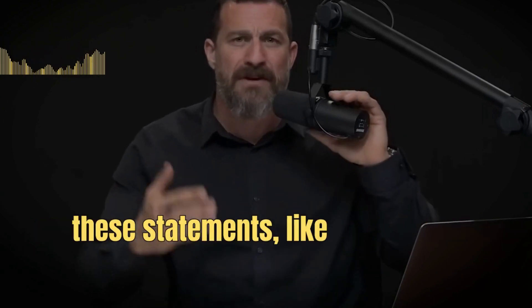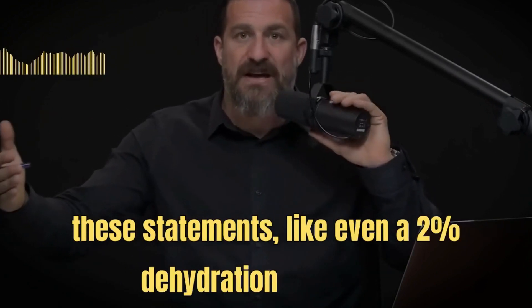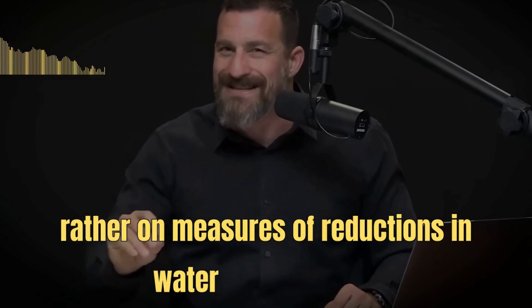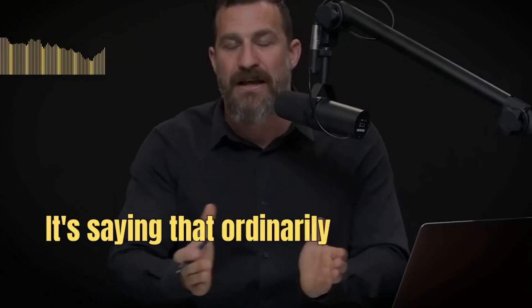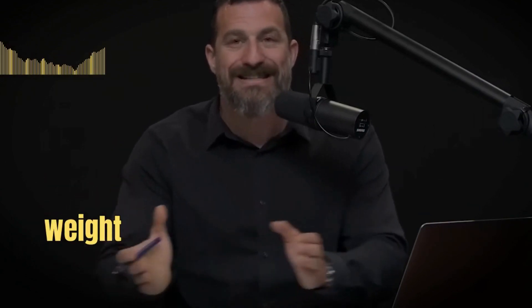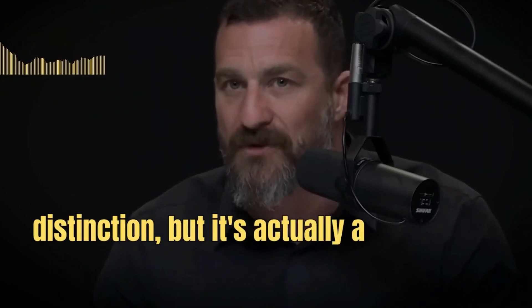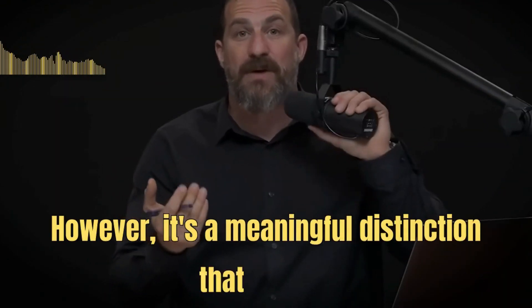You may be surprised to learn that most of the basis for statements like 'even a 2% dehydration state can lead to significant reductions in cognitive or physical performance' are based not on direct measures of hydration, but rather on measures of reductions in water intake. It's saying that when a person gets even just 2% less fluid than their daily requirement, performance is impaired — rather than focusing on actual dehydration of tissues. That's a meaningful distinction we can leverage toward understanding how much fluid we need each day.